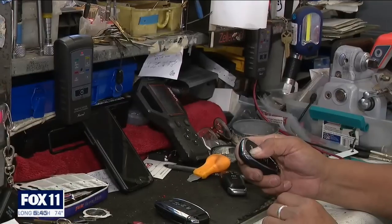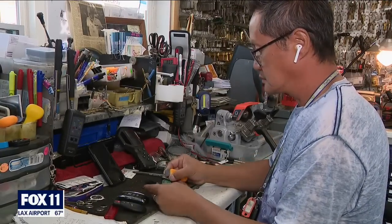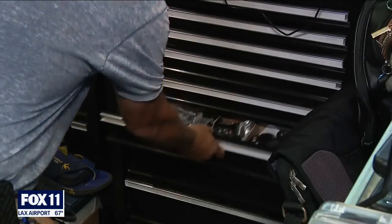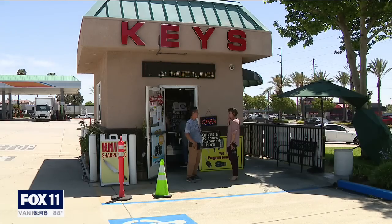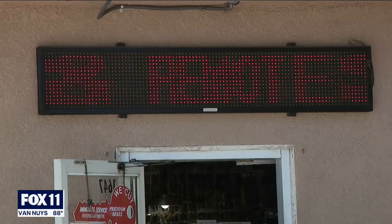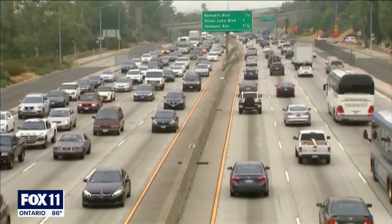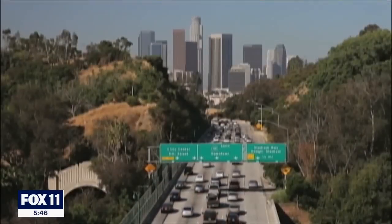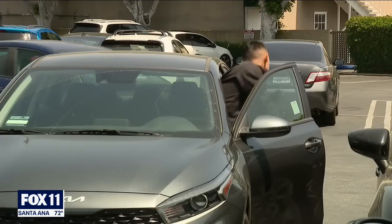Michael Chan knows. He actually programs backup and replacement fobs at the business he started 20 years ago, duplicating keys — now it's fobs. He says later vehicle models with rolling codes on their fobs are safer. The pins keep rolling, so it's hard to duplicate the existing number. But it's not available in older systems like the pre-2021 models Rajesh was testing, which many car companies don't upgrade. But they don't implement this technology anyway, which is kind of alarming. If they did, then what we're doing essentially wouldn't work at all.